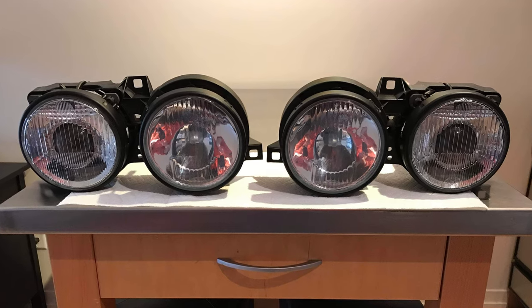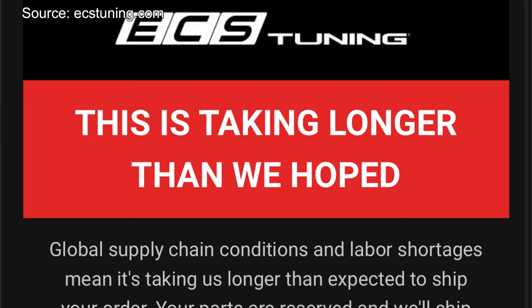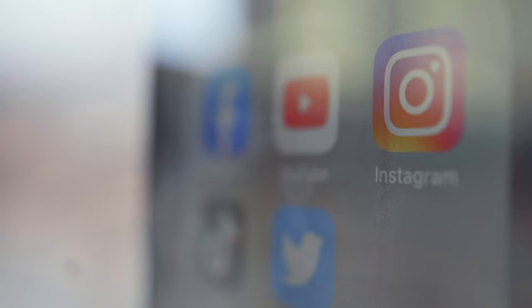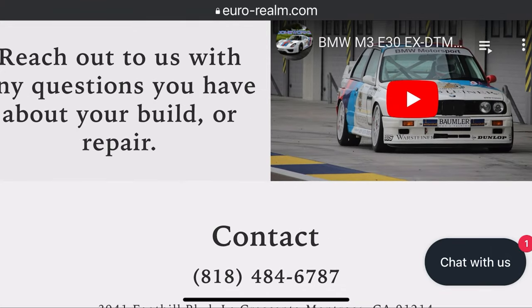Good morning, finally on my way to install my Euro lights. I bought these lights over a year ago and just haven't had the chance to install them. I originally ordered the grill that goes with the lights from a vendor online and they never delivered — it was on back order forever. I placed the order in September of last year and we're now in May, and in March they were still sending automated emails saying parts are taking longer than expected, so I just canceled the order. I found this person on Instagram — his website is called Euro Realm, he's based out of somewhere in LA.